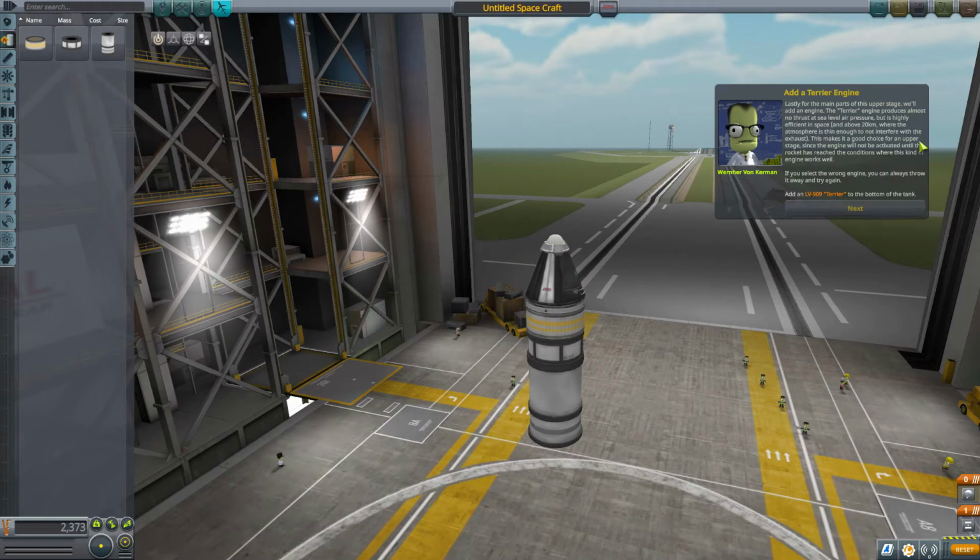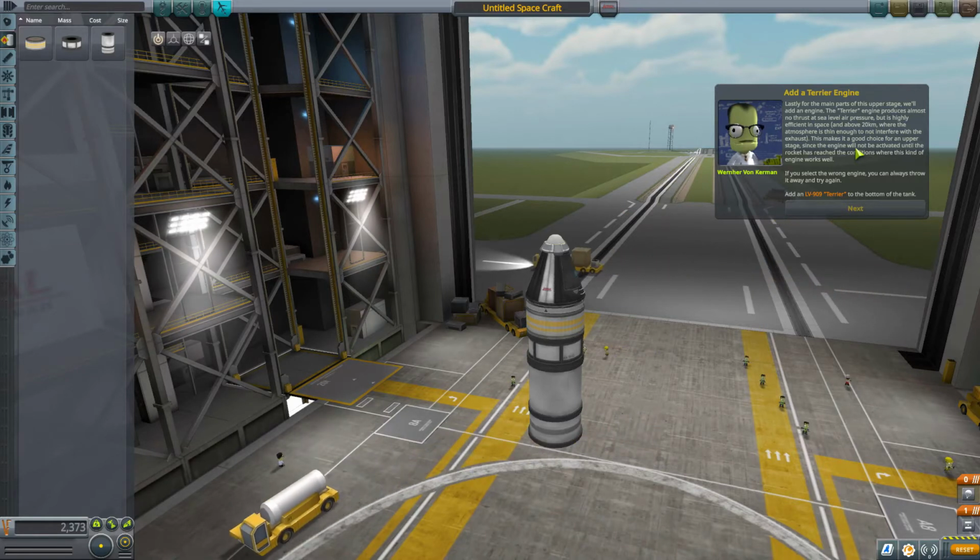Next, lastly, for the main parts of this upper stage, we'll add an engine. The interior engine produces almost no thrust at sea level air pressure, but is highly efficient in space and above 20 kilometers, where the atmosphere is thin enough to not interfere with the exhaust.